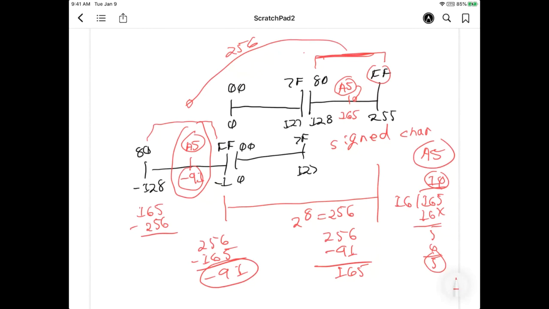But let me show you one other thing here. Let's do this in green. If I have something like 5A, that's 90 when you work it out. And 5A here is still 90 because these still have n equals 0. So the conversions are all the same as long as you're just going from 00 to 7F. It's only from 80 to FF that you have to do the subtract 256.